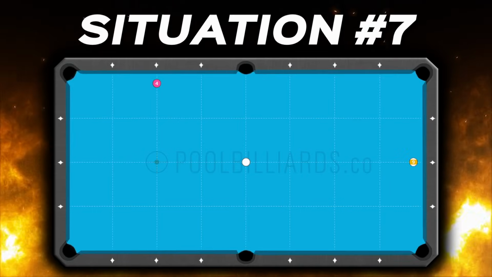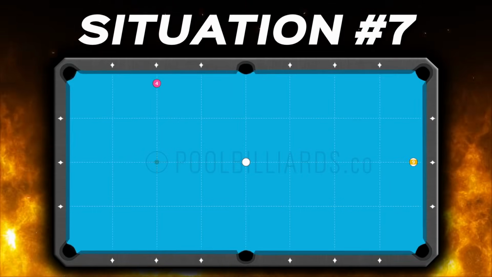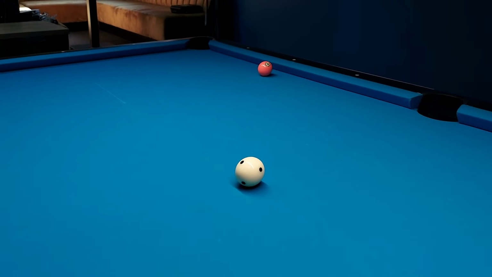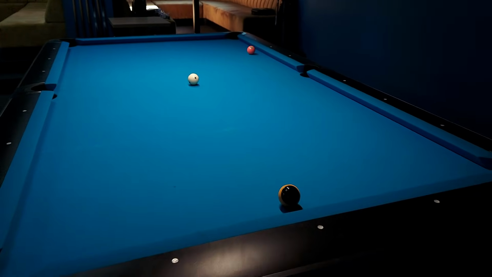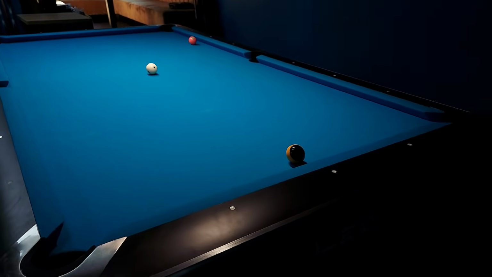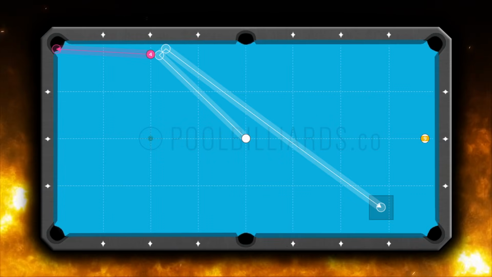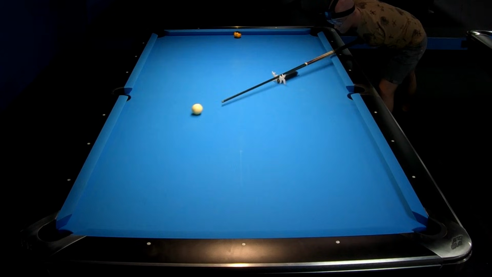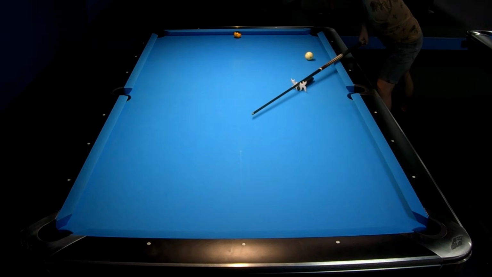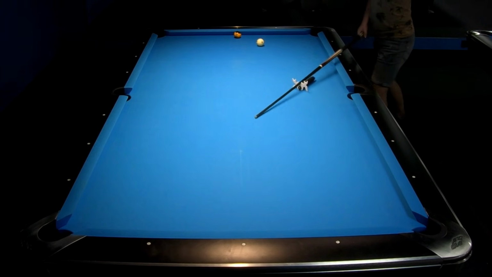In the following example of common positioning, we encounter a situation where the 4 ball is located on the second diamond on the left long rail, and we need to make position for the 9 ball to the top area close to the corner pockets. Many times pool players try to stay on the right side of the 9 ball and play deep and smooth backspin, but the high angle of this shot makes it almost impossible.